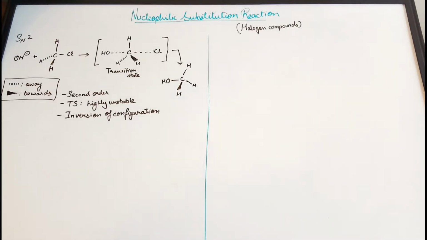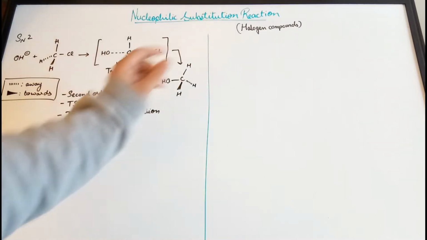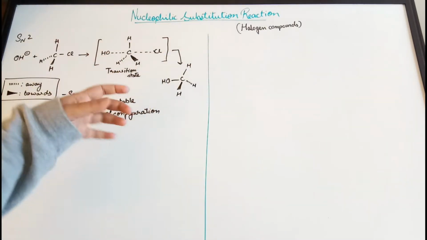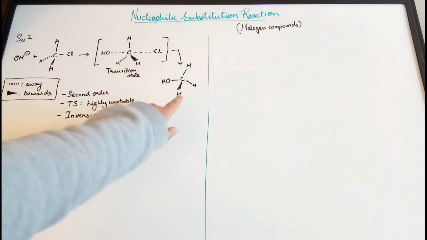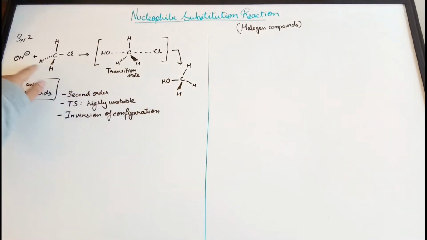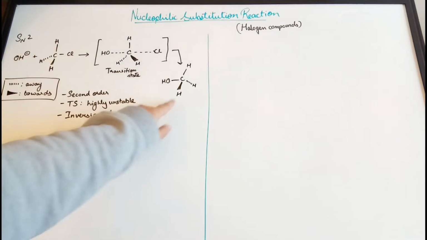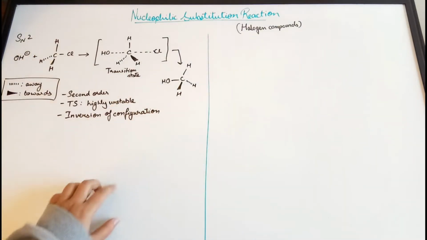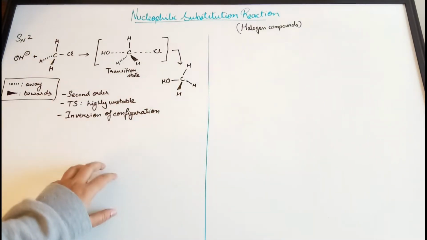That's a configuration. So here what is happening is, because it is attacked from the back, this is getting removed. So you have an inversion of configuration taking place, giving rise to this product. If you see the hydrogen atoms, here you had it thick and here you had dotted line, but here it's the other way around. So there has been an inversion of the configuration.